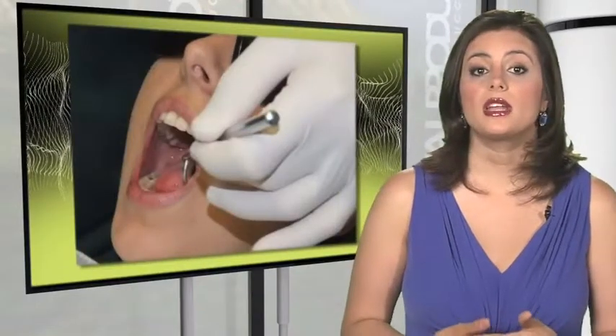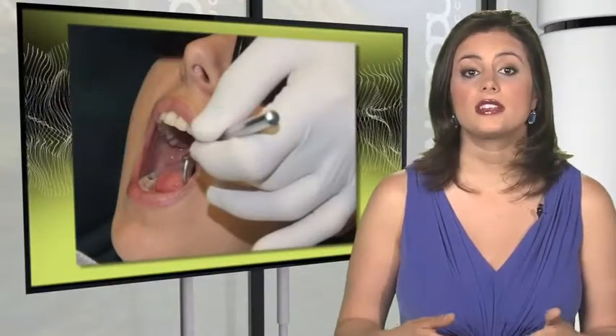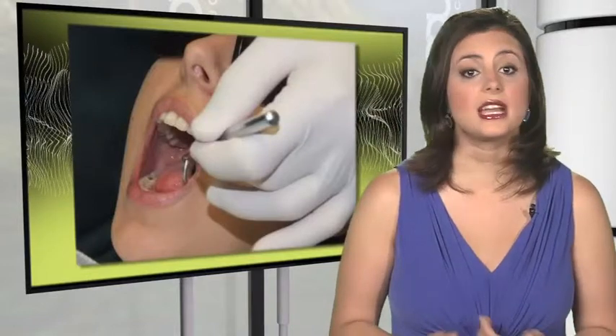The researchers also have built antibacterial agents into primer used first by dentists to repair a drilled-out tooth cavity, and into adhesives that dentists spread into the cavity to make a filling stick tight to the tissue of the tooth. The reason we want to get the antibacterial agents also into primers and adhesives is that these are the first things that cover the internal surfaces of the tooth cavity and flow into tiny dental tubules inside the tooth, says Hsu. The main reason for failures in tooth restorations is secondary caries or decay at the restoration margins. Applying the new primer and adhesive will kill the residual bacteria, he says.